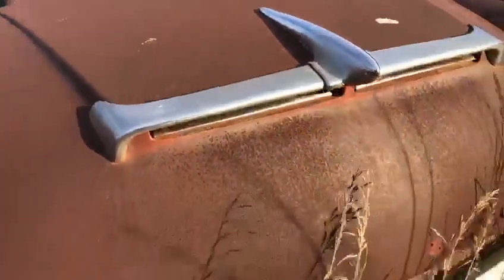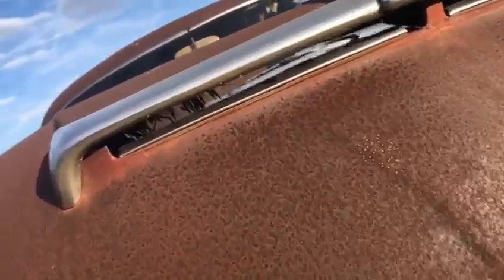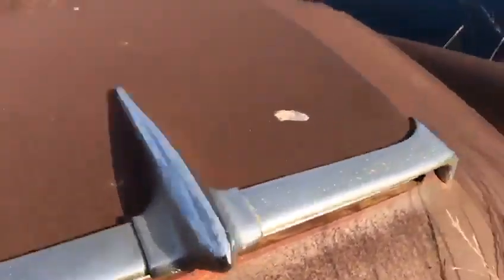Inside, you can't really see inside. The doors are stuck. Looks like most of the dash is still in it. Hubcaps and wide whites even over here. Come around the front, the hood's kind of mangled up. If you get a hood off of a four-door, it'd probably be the same. Great looking big hood, almost a hood bird. It's not, literally it is a hood scoop. It's open. So they literally had a hood scoop built into these Hudsons in this era for the Super Wasp.